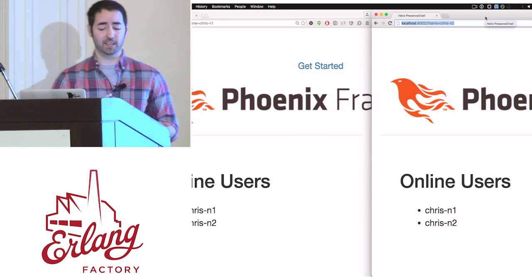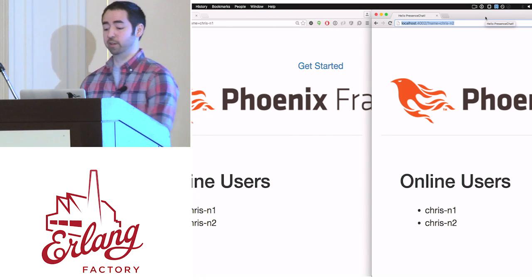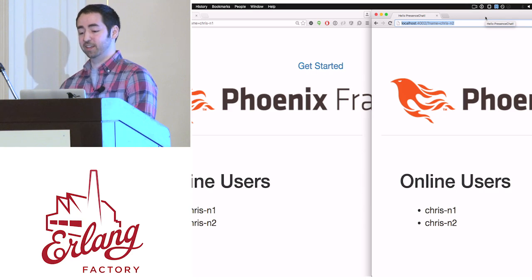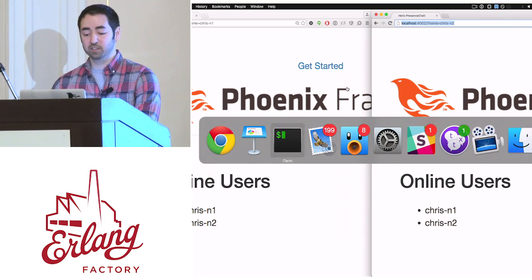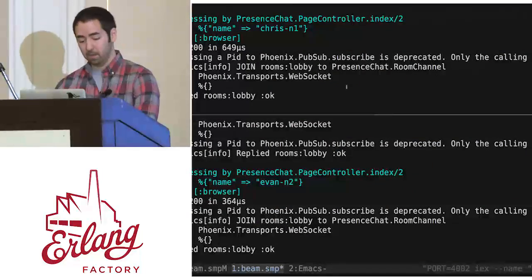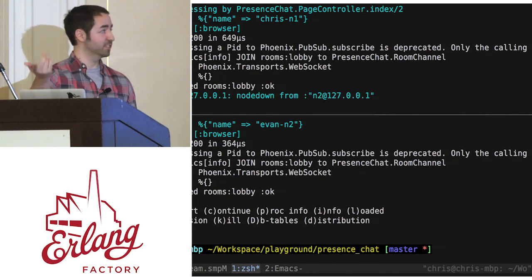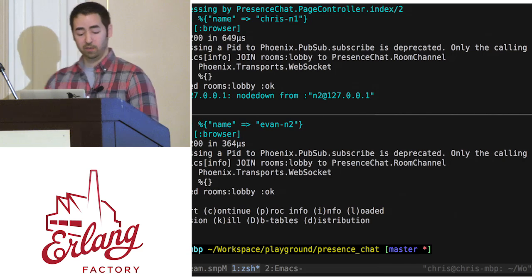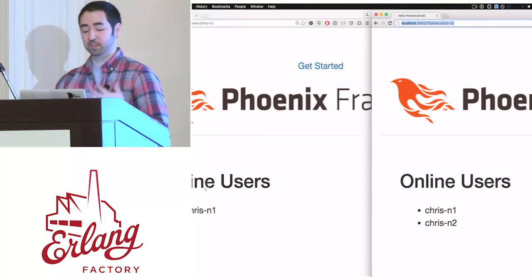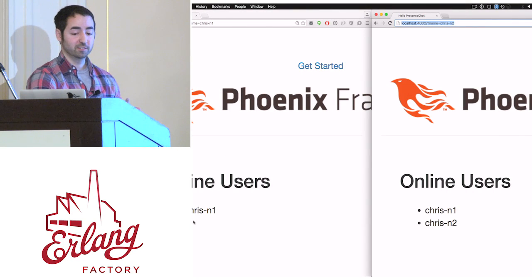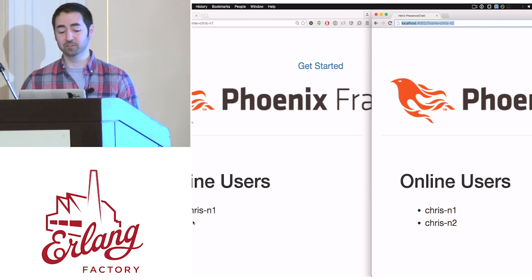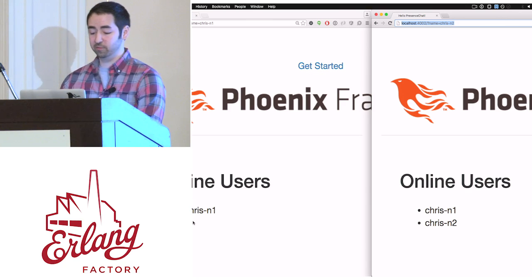So we're handling the basic case of replication, users coming and going, but what about that tricky case that no one seems to solve? If we have a node down event, I'm going to kill node 2. Node 1 is running on top. It's going to stop heartbeating, it detects a node down from node 2, and if we go back to the browser, we can see that the node 2 user is gone. So we handled that case that almost no one handles or gets right. That's just taken care of for you.